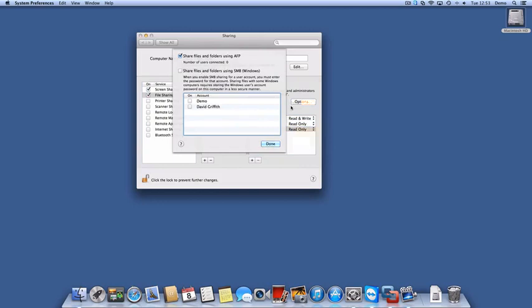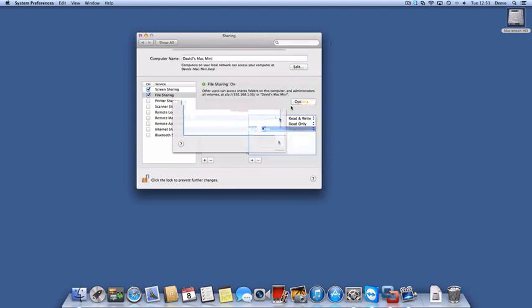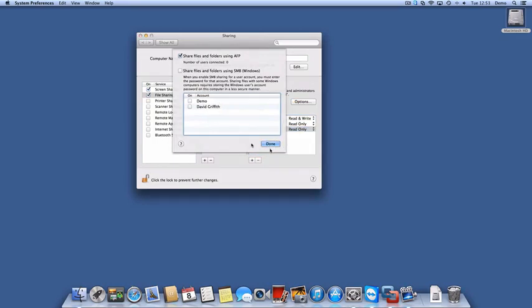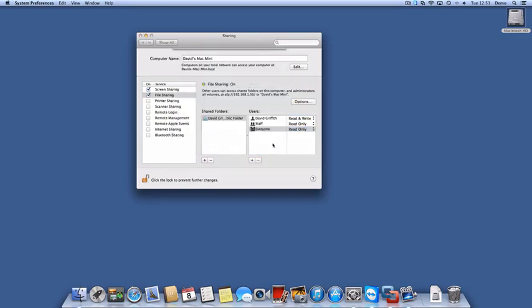You can enable sharing files with Windows using SMB. So you can say, right, David Griffith is allowed to connect to this Mac using the Windows networking protocol, SMB, Samba, and connect to my Mac and copy files over and back, or read files, write files, and so on, as you wish. The permissions that you set here will apply to the user accounts that you allow to access via Windows. So if you're trying to set up a little network at home where you've got your new Mac and your old Windows machine, and you want to maybe connect from your Windows machine to your Mac and copy some files, this is where you're going to go.